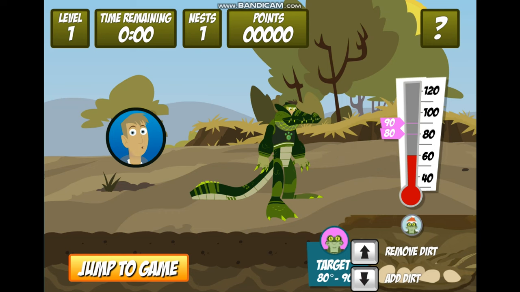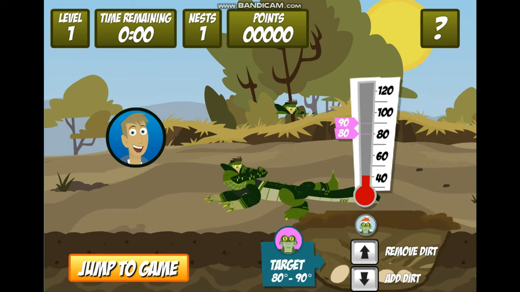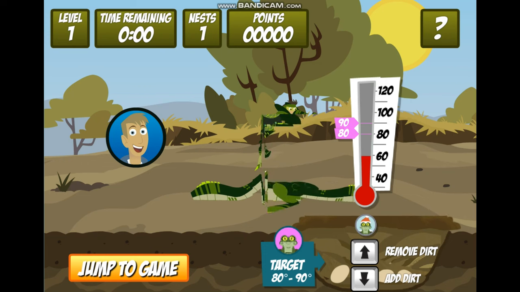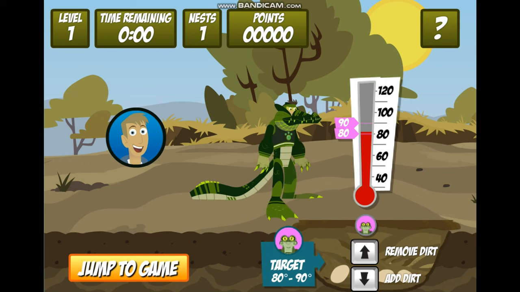Use the up and down arrow keys to have Chris change the temperature of the nest, croc style. Try it! The down arrow adds dirt to the nest, making it cold. Great! The nest temperature is 85 degrees. Now just keep it between 80 and 90 degrees, and they'll hatch as girls.